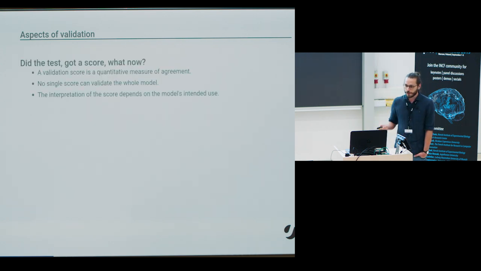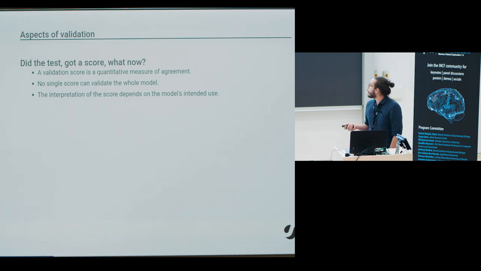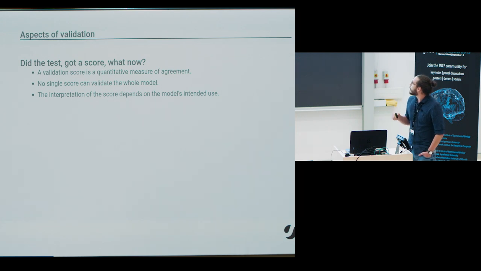First, assume you did a test and you got some result. What now? Well, the result of a validation test is called a score. And the score tells you how much credibility you are allowed to place into your model. But any single score can never encapsulate all the features over the whole domain of interest of this model. Therefore, you need to employ many tests with different statistics and focusing on different features. So this also means that the score doesn't necessarily directly tell you if a test passes or fails. This highly depends on the intention of the model. So in the ideal case, the modeler knows a priori what the acceptable agreement, so the range in which the score should lie, actually is and can formulate this.